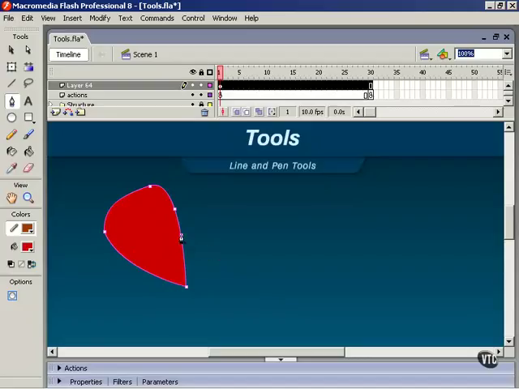And finally, in a similar fashion to the line tool, the pen tool is also modified when we hold down the Control key. In this case, it changes to the Subselection tool, again saving us time. I keep holding the Control key down, and you can do pretty much the same things that you can do with the Subselection tool, only a lot quicker because you don't have to go back and select it. And that brings us to the end of this lesson on the line and pen tools.